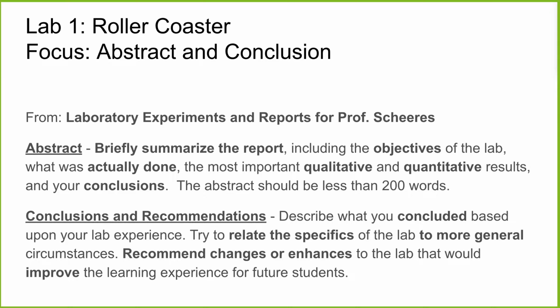A couple of key points here with the abstract. It should summarize the report, state the main objectives, what you actually did, and then the most important qualitative and quantitative results and your conclusion. I think we've written abstracts before in different classes, but these are the main points to hit on for this class and really abstracts in general. And it should be less than about 200 words. That should be true for really all abstracts, and especially related to this class.